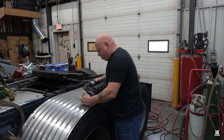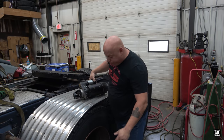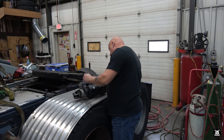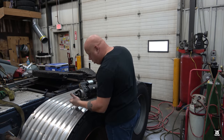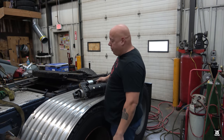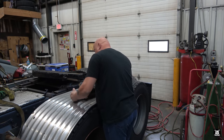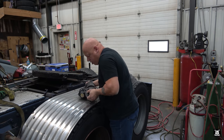Alrighty, so now this is the new starter. It looked a little dusty when I first got it, but it is brand new or rebuilt. Well, if it's brand new, it would probably cost a fortune. Either way, we now have it. So now what I have to do is change this.